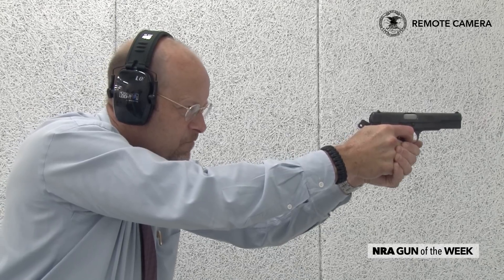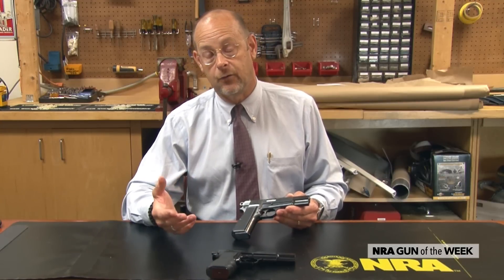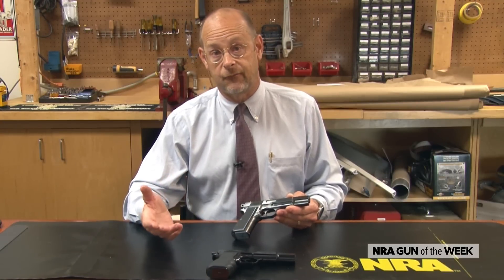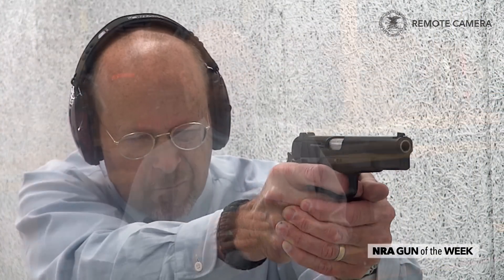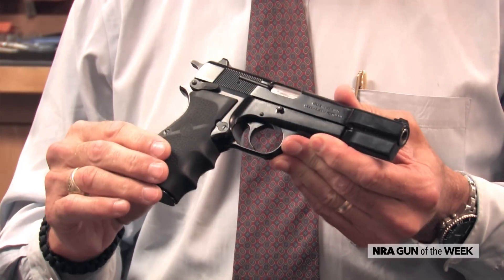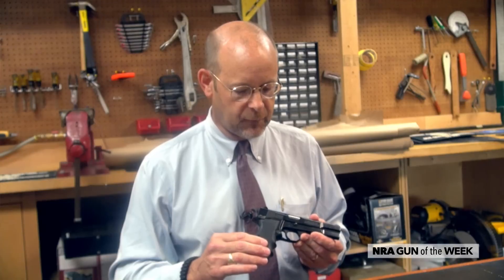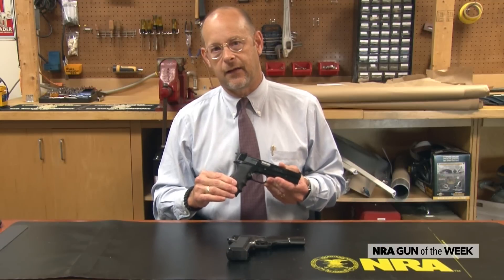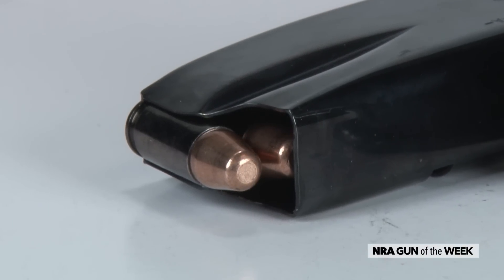The Browning High Power was another vestige of the genius of John Browning, also combined with the man who brought us the FN FAL rifle, so it really has a lot of great gun designer DNA behind it. 80 years plus from the time it first came out, the Browning High Power is still a classic. It's overshadowed by the polymer pistols these days, but if you want an all-metal pistol that fits the hand beautifully, is a classic, and has unfailing reliability and pretty nice magazine capacity even by today's standards, the High Power fits the bill.